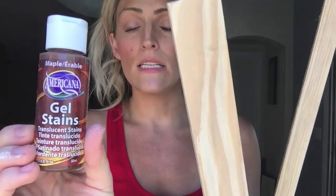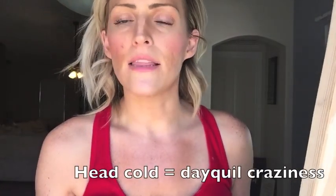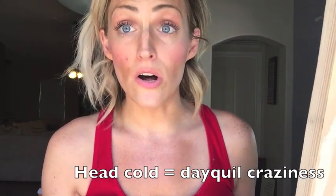They also have a walnut that's a little bit darker, but I like this one, it's really rich. So I'm gonna stain these, set them up on some cans. I'll show you a picture so that they can dry. And then after about an hour, we're gonna clamp them onto the flat piece and then we'll let that sit for a few hours while we're making the stencil.